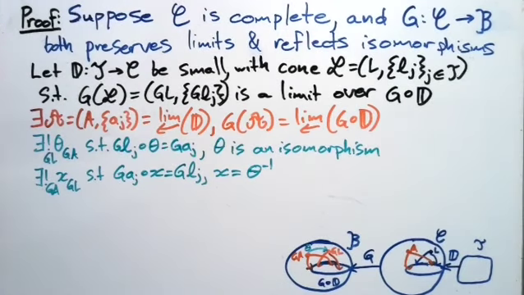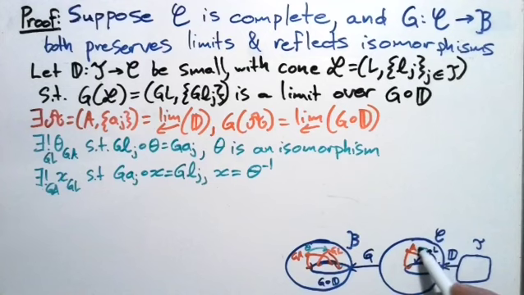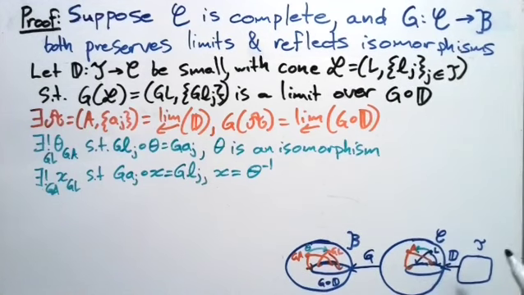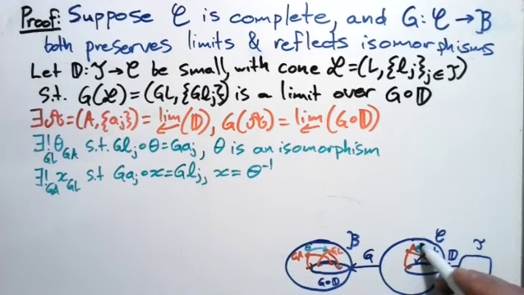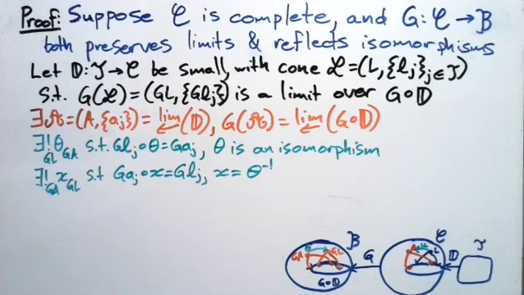Now, looking back at C here, we maybe don't have a one-legged cone going in this direction to match theta, but we do have a morphism going back in the other direction, because A is a limit over D and L is a cone over D. So there has to be a unique mediating morphism, maybe call it U, going from L into A, right? Since A is a limit.